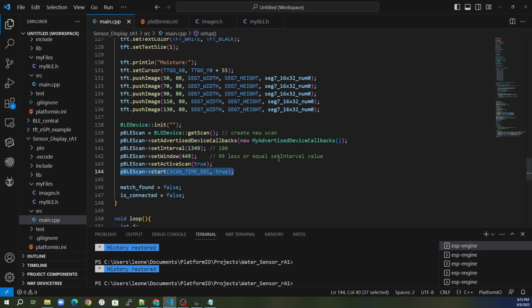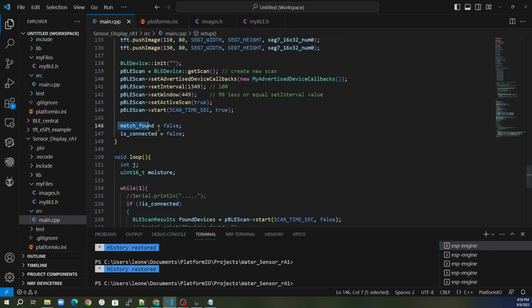But this scan system works a little bit differently. Instead, you put in a scan time that you want to run it, and I've got this set to 1 second. So it scans for 1 second and then shuts the scan off. If you want to do multiple scans, you have to keep calling this start scan function. You can't just start the scan and forget about it. It scans for literally the time that you give it, and then it stops.